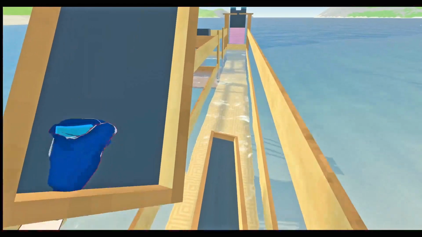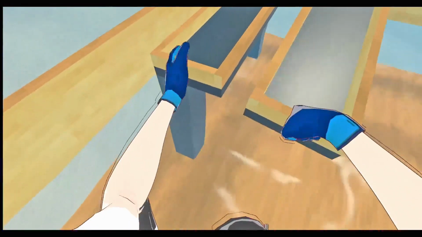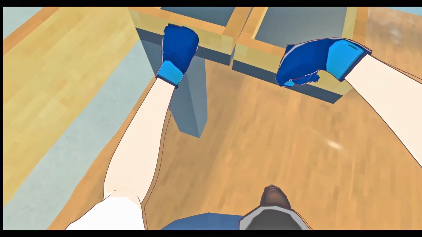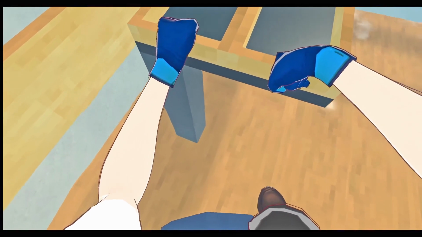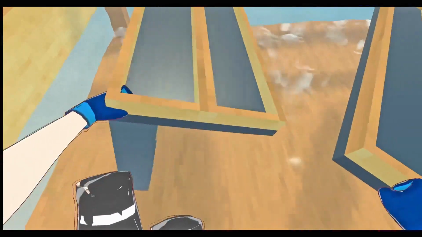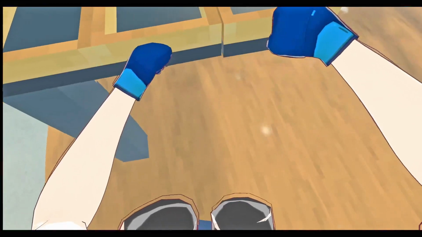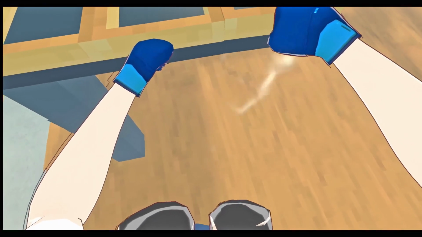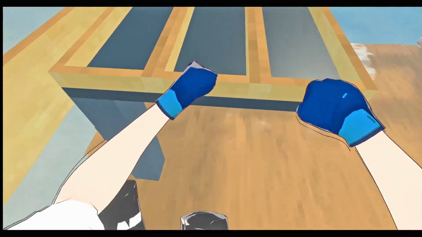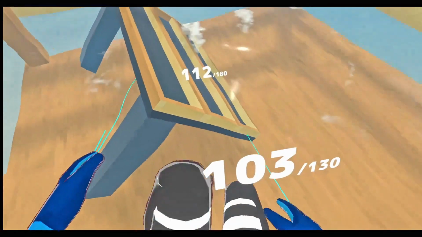So instead of that, we just take each single one and just apply them. Like this. Okay, that's good. Not a problem if it falls over. And the height is nice too, because it's just out of water that way.